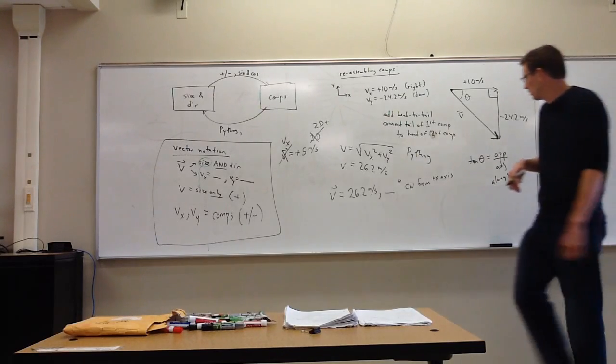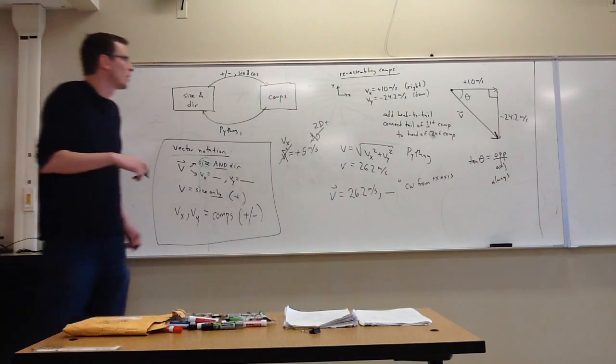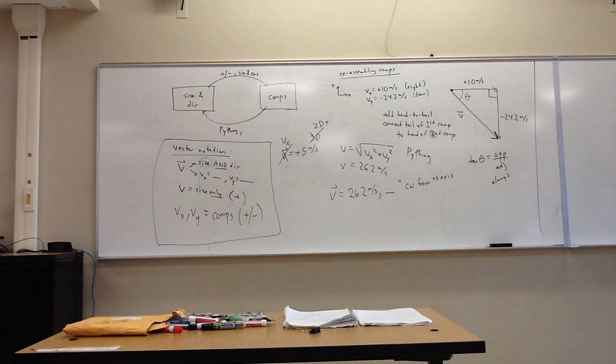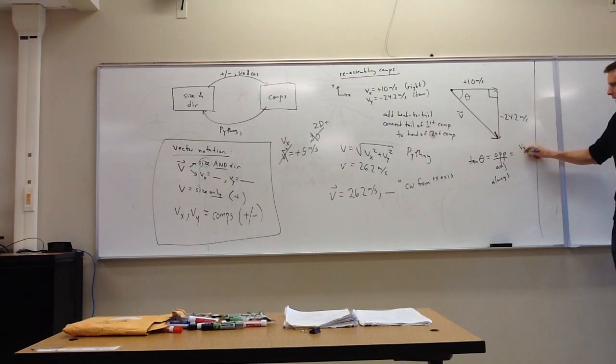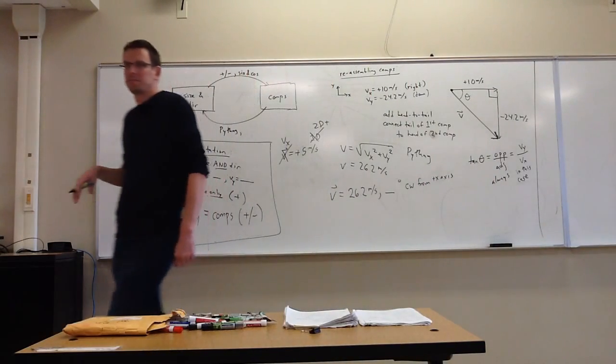That's TOA. Tangent equals opposite over adjacent. Now in this particular case, which side is the opposite side? Is it the x or the y component? It's the y component. So in this particular case, Vy is the opposite side, Vx is the adjacent. Those are the components that identify with those particular sides of the triangle.